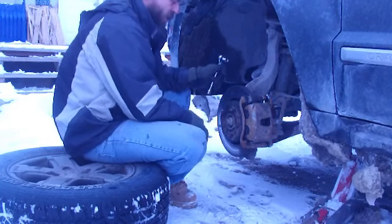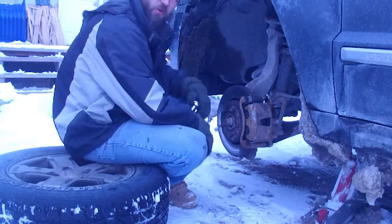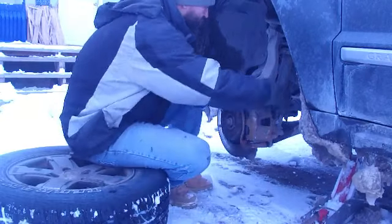This one's a little worn out. I just changed the brake pads, but I'm going to change the brake pads again because I'm putting a brand new rotor on it. So let's do this.